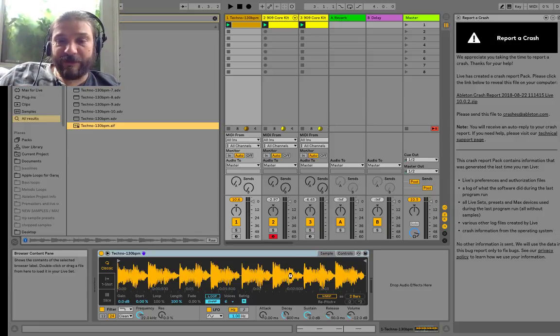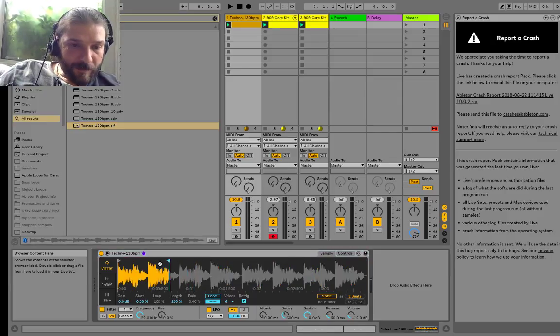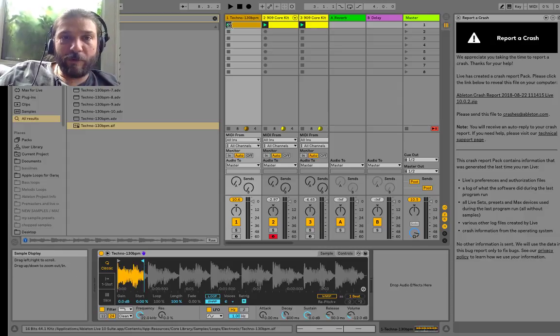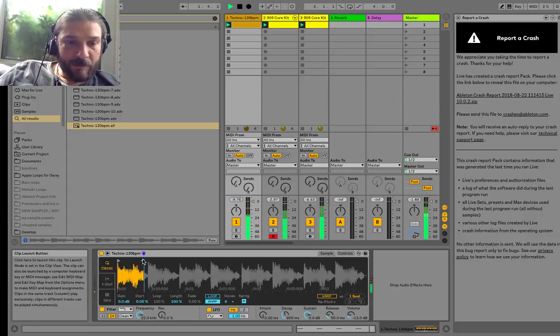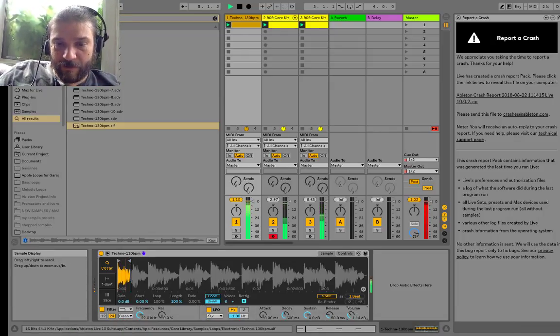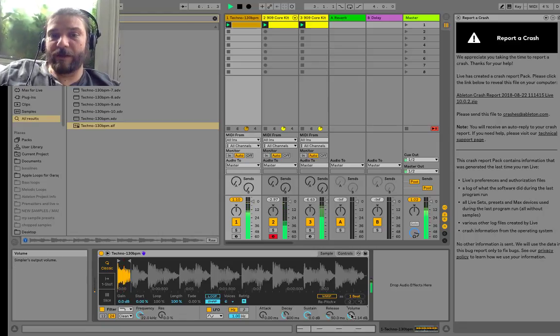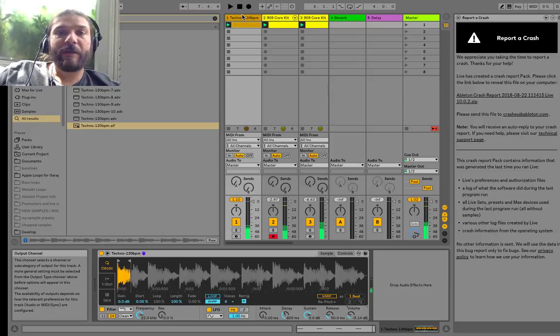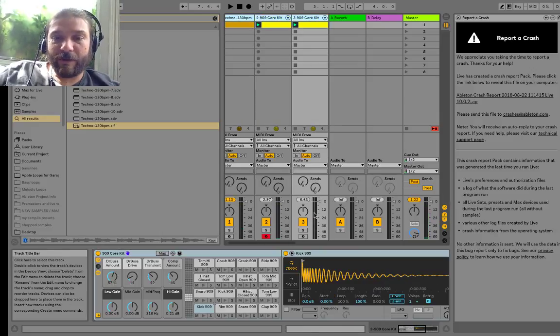And once again, I'm just going to edit this. So we have just that first portion of the kick. Turn the volume up a little bit on this kick. Okay, so we got the beginnings of a beat here. And then I've just got to make sure that I turn everything down because I'm getting a little bit of clipping on the master here.